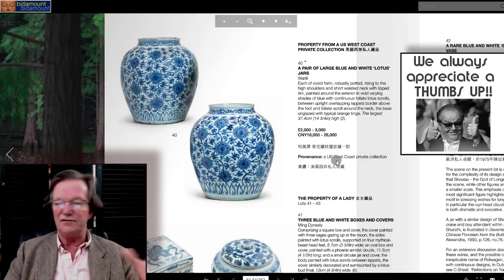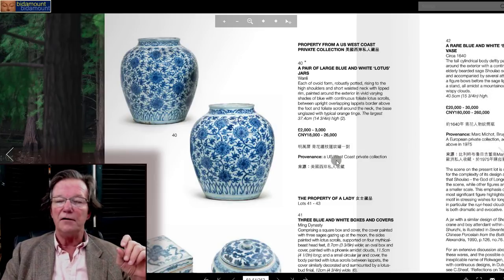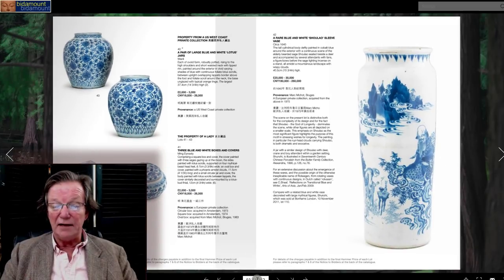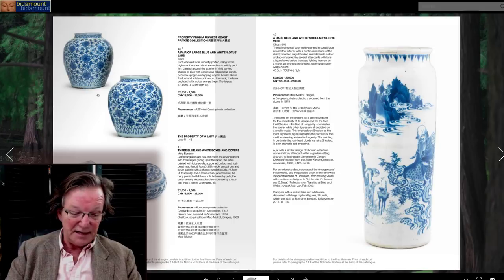You can put stuff in them. In the spring, you can fill them with chrysanthemums or roses or something. God, they look great. Imagine a pair of those. Yikes. All right, anyway. I think that was a perfectly fair price. I thought the estimate was crazy low. I almost wondered if maybe they weren't badly damaged or something with that kind of estimate.